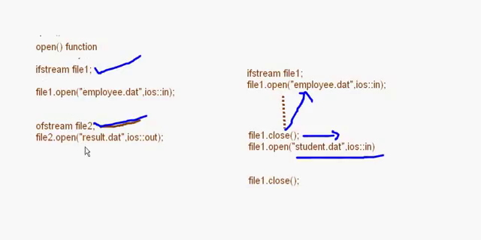So if you want to read from two files simultaneously, supposing I want to read one record from one file and another record from another file simultaneously, in that case what we have done here will work, right? But supposing you want to read one file first and then read the other file, one after the other, in that case this second approach will work, that is opening a file, doing all the things that we want, then closing the file, then opening the next file and then closing it.